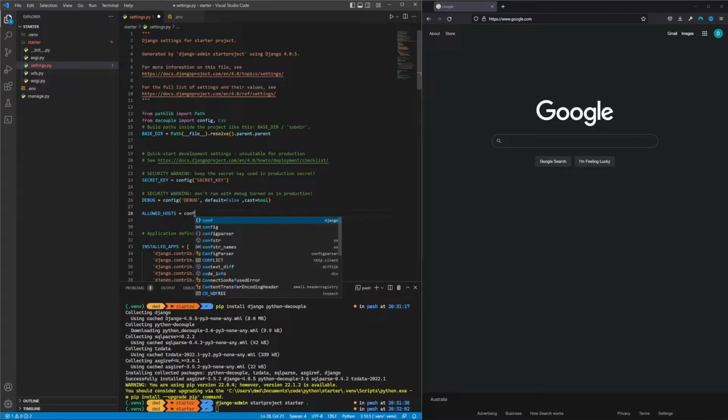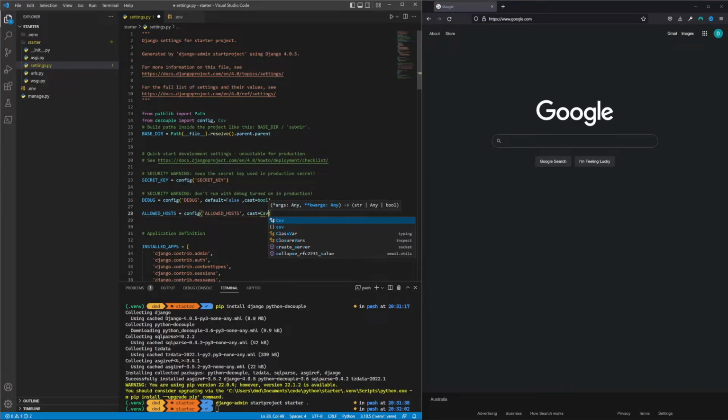So to do that, we would just pass in config, variable name ALLOWED_HOSTS. I think that's ALLOWED_HOSTS, yep. And then what we want to do is cast it to Csv. And what that will do is it will pass it into a string array, an array of strings. Yep, just like that.